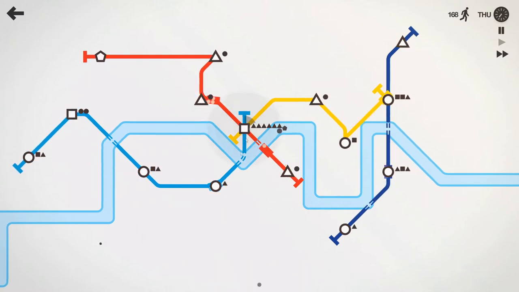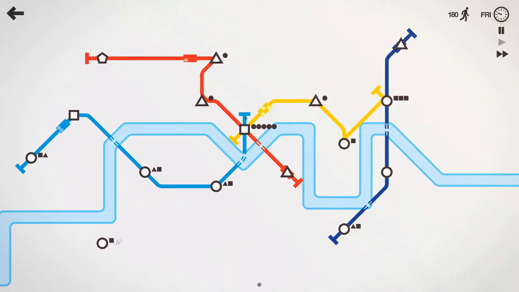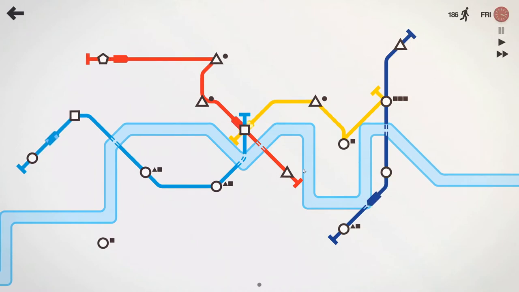So 1, 2, 3, 4, 5. I have no idea how to connect this one. Wait, I actually have no idea what to do. Which line has two? Red has two. So it would make the most sense for red to go there, because red's got two trains.